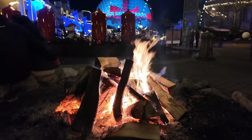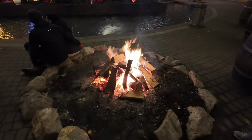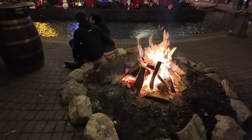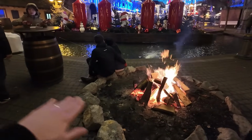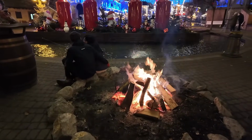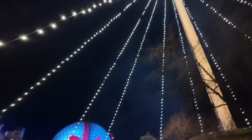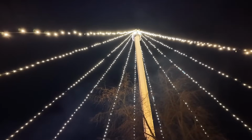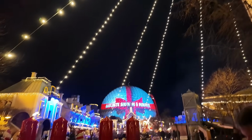Oh, there's nothing nicer than the big open fires. I just love how trusting they are over here in mainland Europe. Like, there's no fence up or anything like that. If that was back home, well, we saw it at Drayton Manor, didn't we, at Christmas Wonderland? Massive fence around it. Here, it's just there and people chilling out, enjoying the festive ambience of the park. Beautiful. Really nice ride there on Euro Tower. The camera didn't do that justice, to be honest, but it was nice to get on there at night.